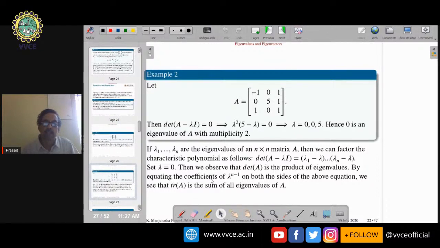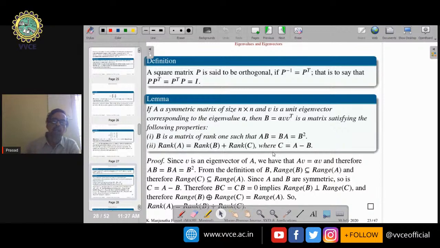Then again, you can check the coefficient of lambda to the power n minus 1. For that, you will have to appreciate the determinant expansion and observe that this coefficient of lambda to the power n minus 1 is given by the trace of the matrix. So that happens to be simply the sum of all eigenvalues. Now I'll have to keep track of time, otherwise I may not be able to go to applications. Oh, I already spent 1 hour. Okay, I'm within my time limit.